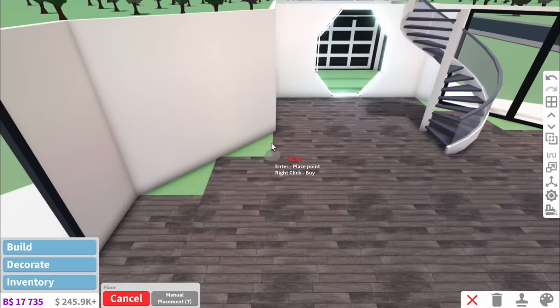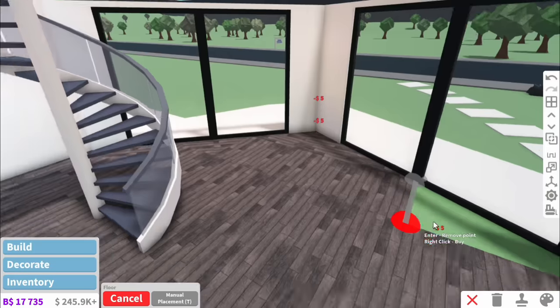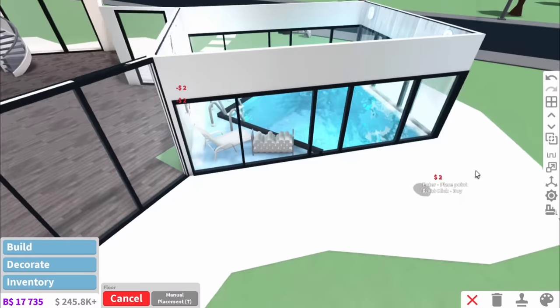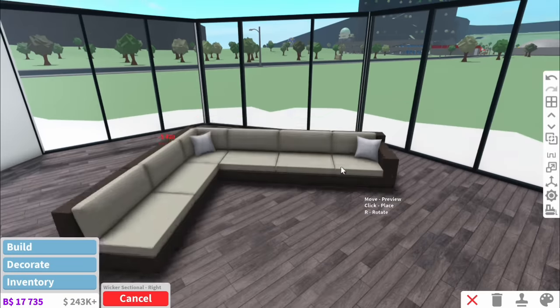Imagine having the whole neighbourhood as wooden planks, or imagine setting the whole neighbourhood as water and doing a flood roleplay. Comment down below a water emoji if you think that Bloxburg should add an update where you can change all of the floor to water. Wicker sofas are kind of screaming to me modern.